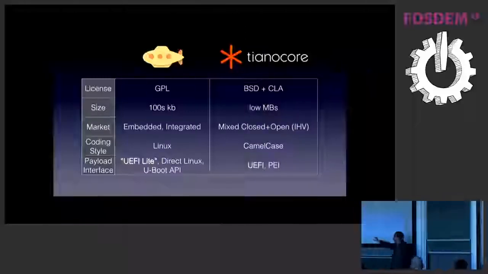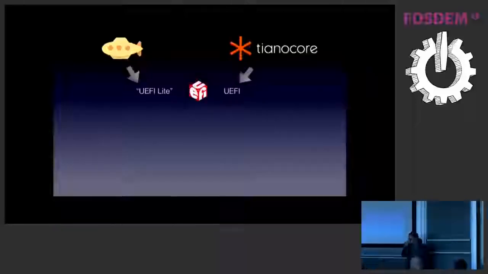So what's the whole point of adding UEFI support to U-boot then, right? Why do we want to blow it up with more code to actually give us something that we already have a nice implementation for? Why do something more? Well, turns out abstraction interfaces are a good thing, because this small UEFI implementation is not feature complete. It doesn't implement everything from the spec, but it implements enough to boot into Linux, to boot into BSD, to boot into Grub. Most things you want to run, except for Windows, work just fine.